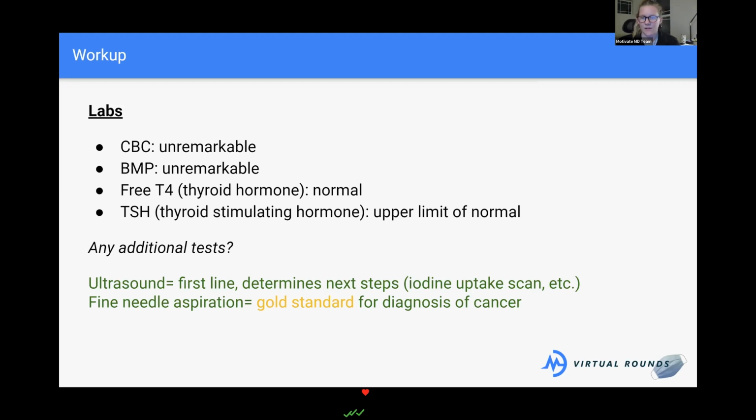And then, like a lot of other people said, a biopsy. The fancy medical name for this type of biopsy is a fine needle aspiration. So instead of cutting open the whole neck and the thyroid and taking an excision of it, they're just going to take a needle and suck out some of the abnormal cells. This is the gold standard for the diagnosis of thyroid cancer because you can really see at the microscopic level what these cells look like and the pattern of growth that they're displaying if it's concerning for cancer.